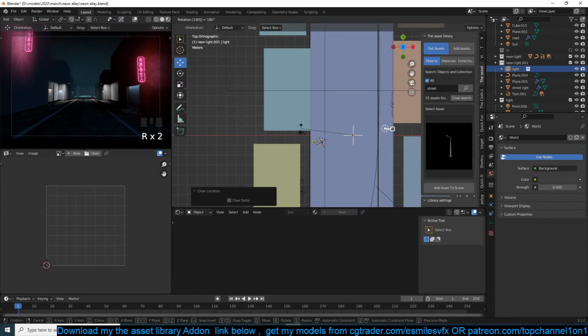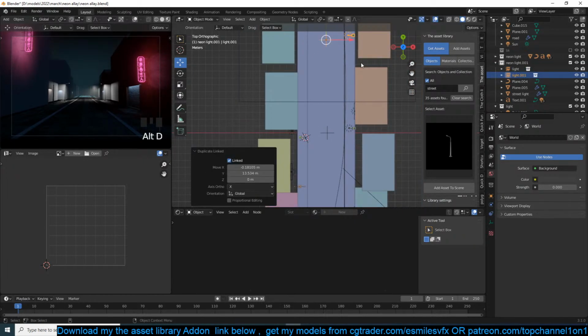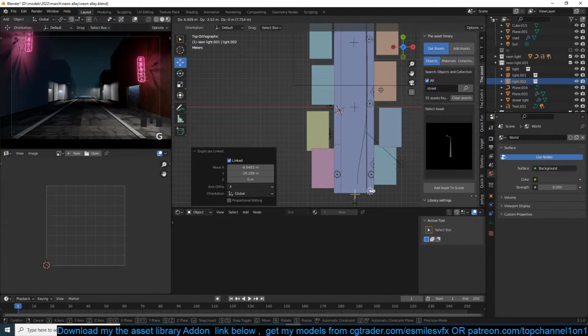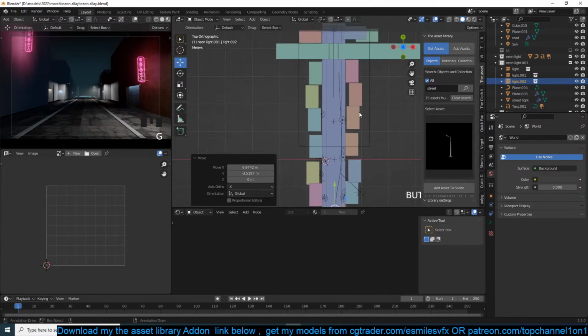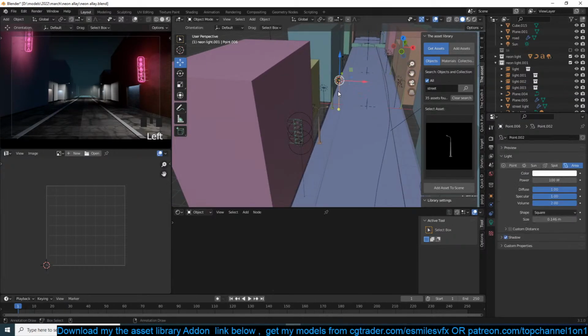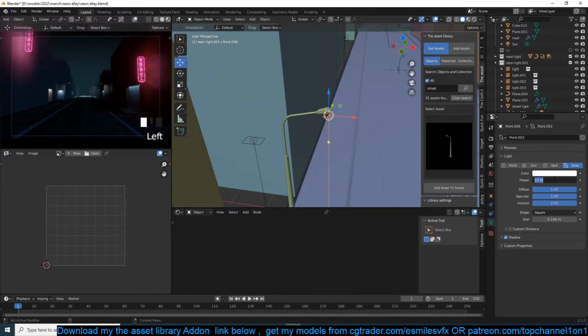Rotate 180. Yeah, so when I edit this one, I think I need this to be like 50.